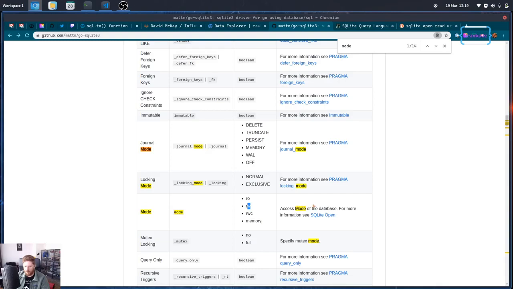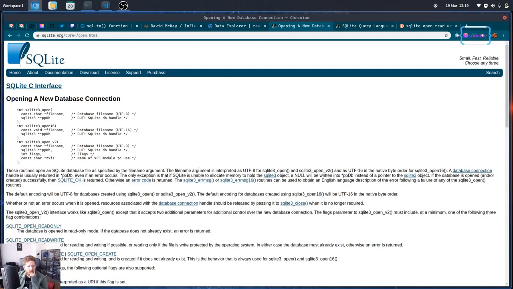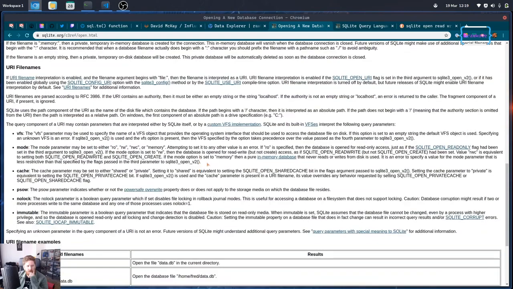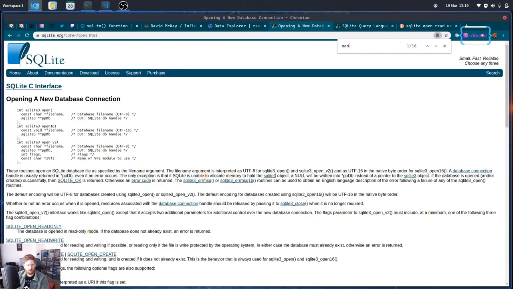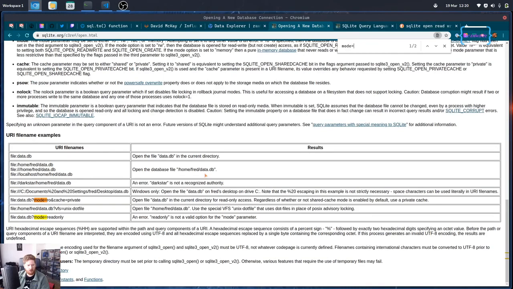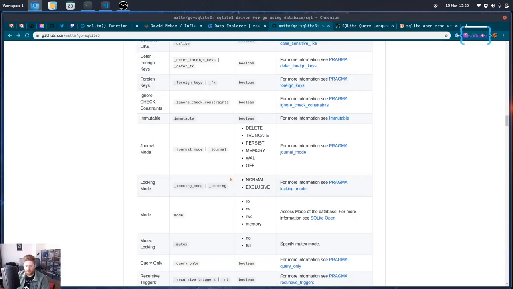So, access mode of the database. Okay, let's take a look at SQLite open. Yeah, we've already been on that page. Mode equals RO, read only. Definitely not having a lucky day.